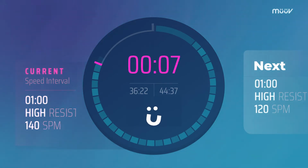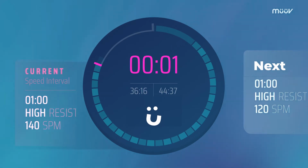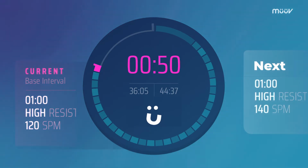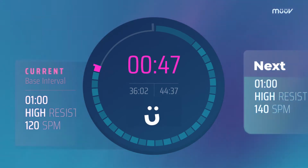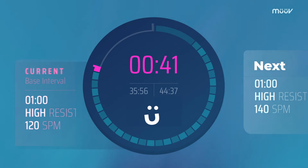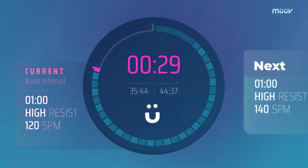Change your stride rate to 120 strides per minute. Heavy resistance. In 3, 2, 1, begin. You are here for 1 minute. Pick it up. Halfway. You are halfway. Remember to keep your shoulders relaxed.